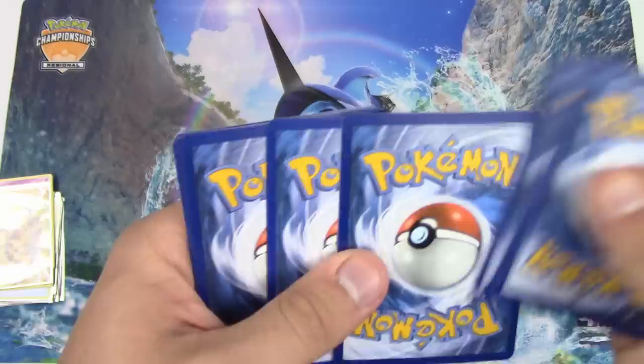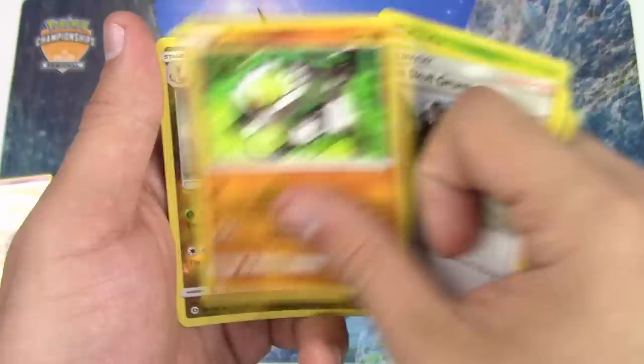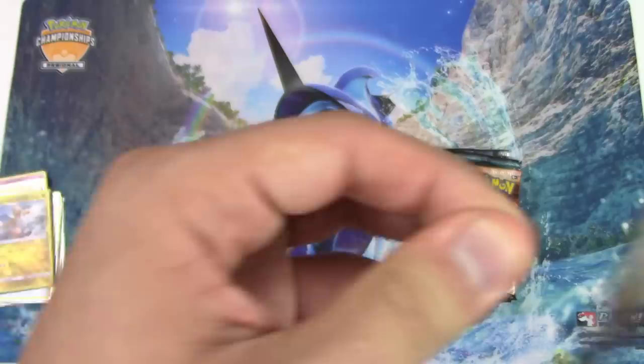All right, let's see what I get here. We get Skarmory, Cutiefly, Bill Cosby, Rowlet, Alolan Grimer, Poison Barb, Team Skull Grunt, Passimian, Reverse Holo Rare Dragonite, and a Pinsir, non-holo rare. Hmm. Keep the points a coming. Now you can stop anytime. Nah, man, this point train ain't stopping for nothing.